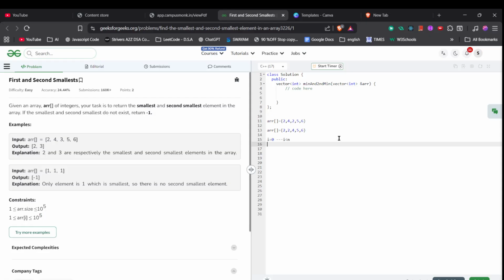And if we found a number not equal to the smallest number, array of i, at that time we assign second smallest element equals to array of i, and then we return the answer, right? So let's execute the code.